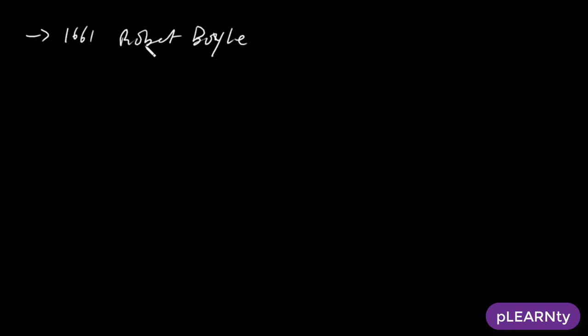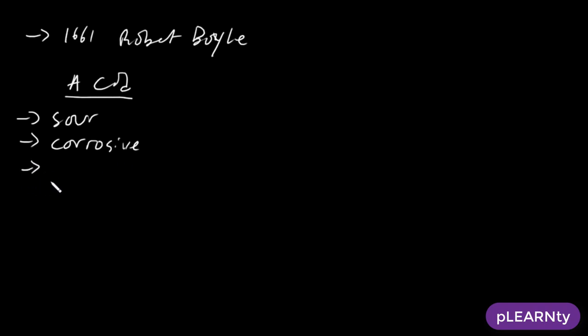is a scientist. What he proposed is that he tried to define acids and bases based on the properties he observed that they have. So, in the case of acid, he said acids have sour tastes. He also added that acids are corrosive and that they can turn blue litmus paper to red. And then all these properties of acid can be reduced or neutralized by the addition of what we call alkalis.